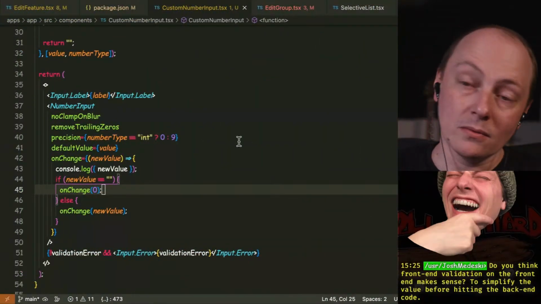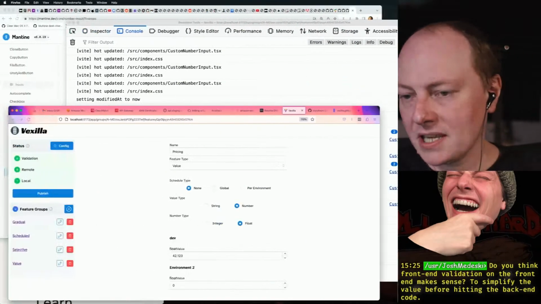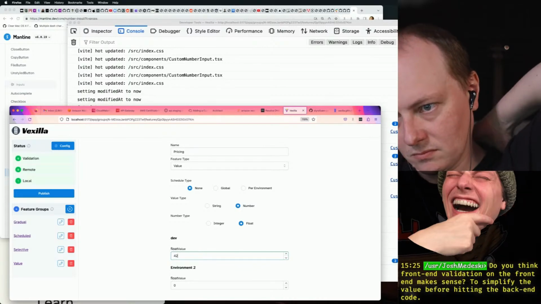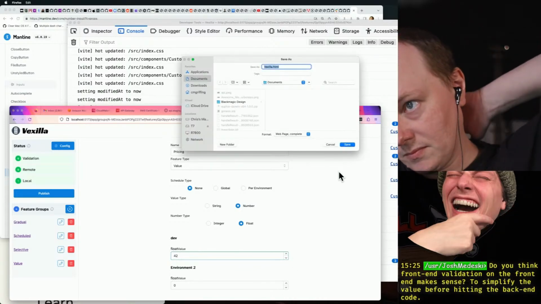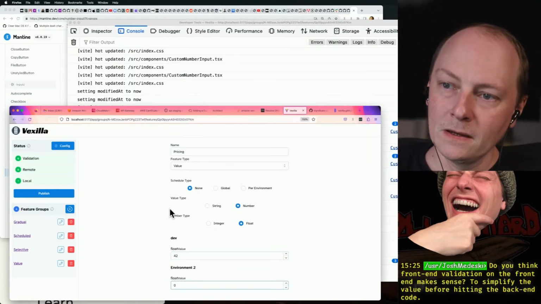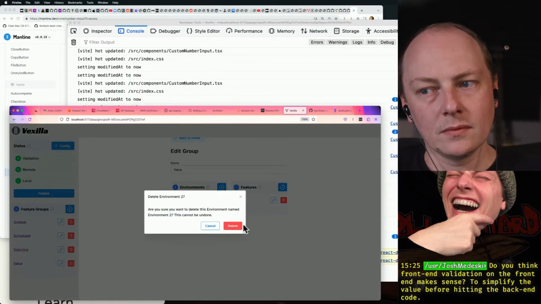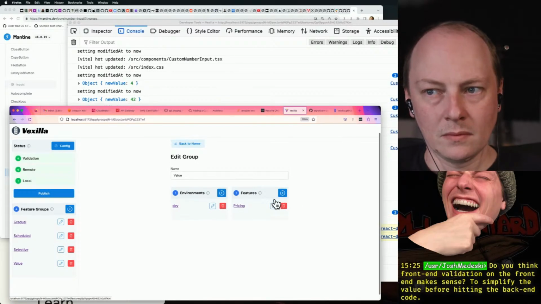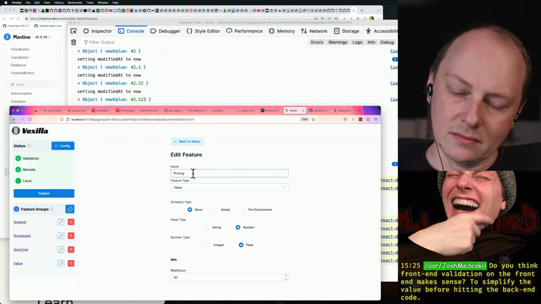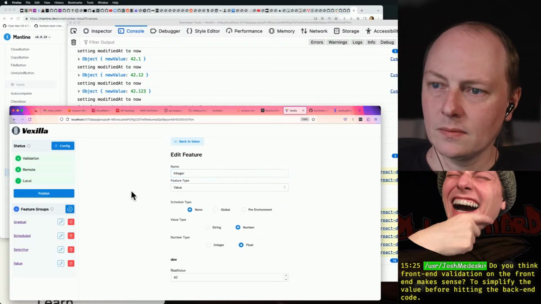All right, so I think we're pretty good with it. We've got these inputs being set now. Let's actually make sure that they're values we care about. I don't think we need 2 environments. Let's go back to here. Right, so this is going to be integer.